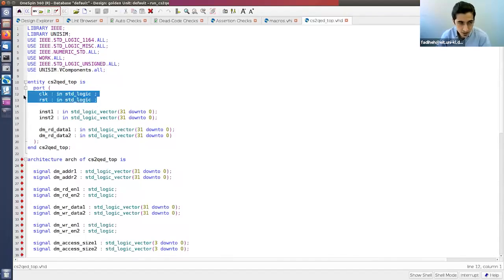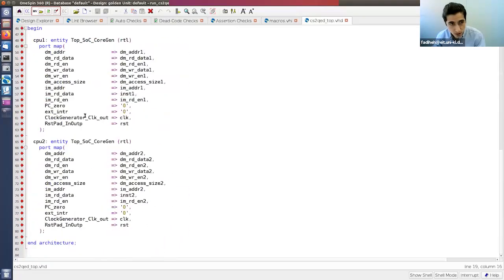besides clock and reset, has two sets of inputs. First is the instruction input, which is used for the instruction stream for each processor, and also the data input, which will be connected to the data stream that is coming from the data memory for each processor. And at the end, when we load this into our verification environment, essentially these inputs will be modeled as symbolic inputs to the overall verification environment.